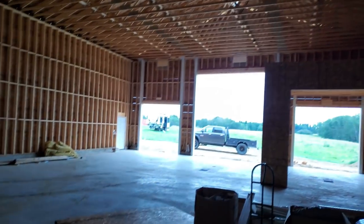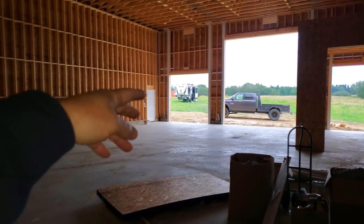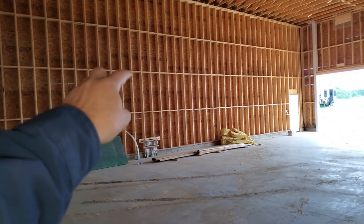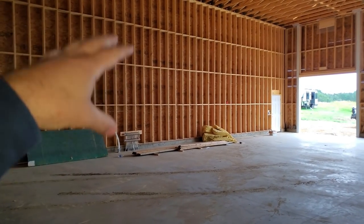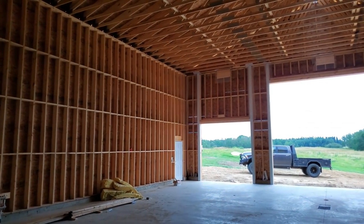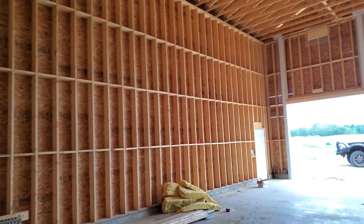So we started adding everything together, taking into account our 50 amp RV plug out there, all the other exterior plugs, and being able to have a lot of circuits, 20 amp breakers on our counter plugs. So you can charge stuff, whatever. You never have to worry about tripping stuff. So taking that all into account, we decided to go with 400 amps. So we just don't have to freaking worry about it. With 200 amp, you're just always gonna be worried.